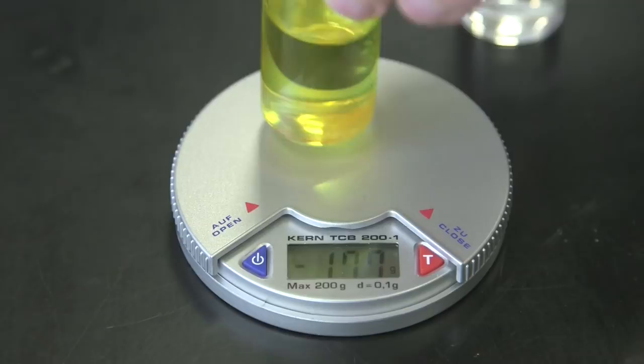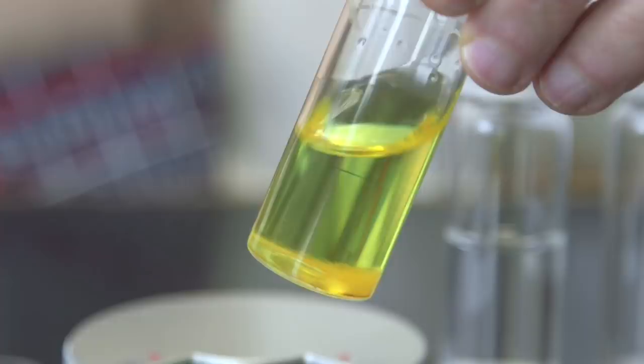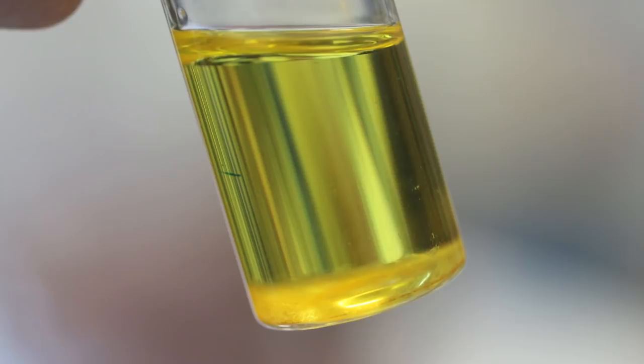The other thing you might notice is that because this water is at room temperature — and this room in Nottingham is barely 20 degrees today — some of the salt has precipitated. You can see crystals at the bottom. This is because these types of salts dissolve better in hot water than in cold water, so when you let it cool down, some of the things precipitate. Some of you who know chemistry will say calcium chloride and magnesium chloride are colourless — so why is this water yellow? The answer is that it contains a trace of iron(III), which forms quite a strong yellow colour in the presence of high concentrations of chloride. So although it looks yellow, the yellow component is a really tiny part.